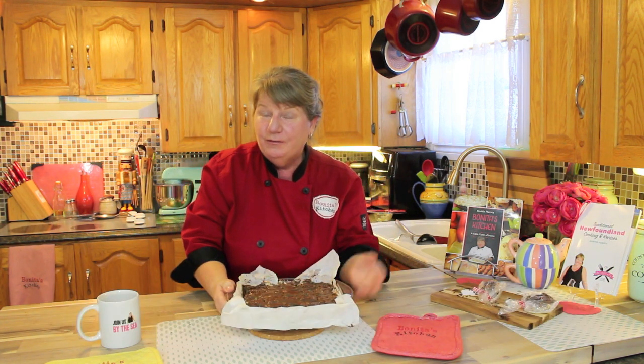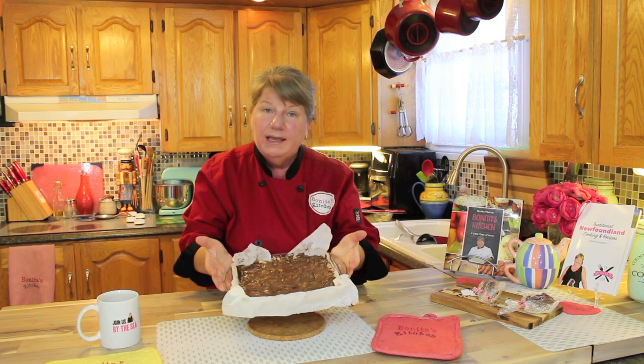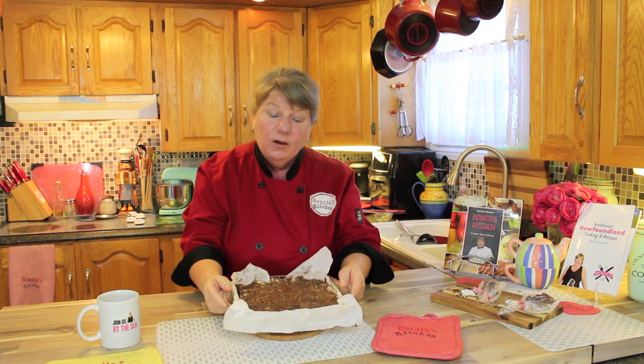So I hope you followed along those steps, because you're making a Rice Krispie base. We don't need to cook it. So basically, if the chocolate chips didn't melt for you while the mixture was warm, then heat up your oven to about 200 degrees Fahrenheit. Turn it off. Pop your pan in there for 30 seconds, then take it out and spread the chocolate, and then make those indents.